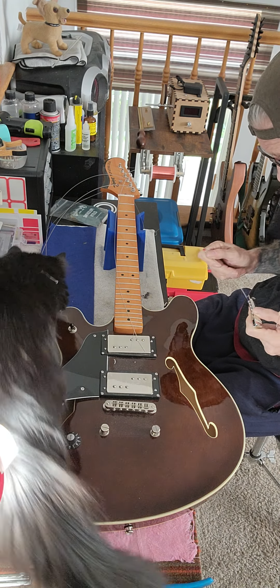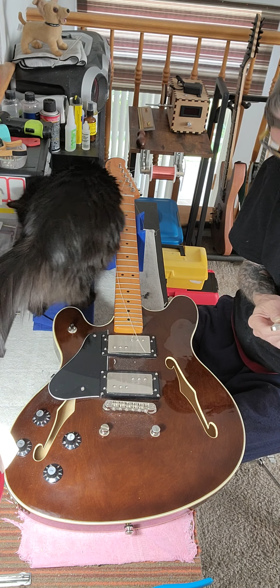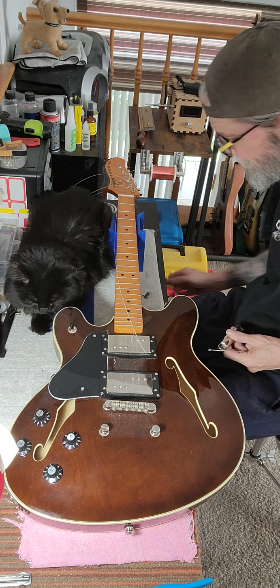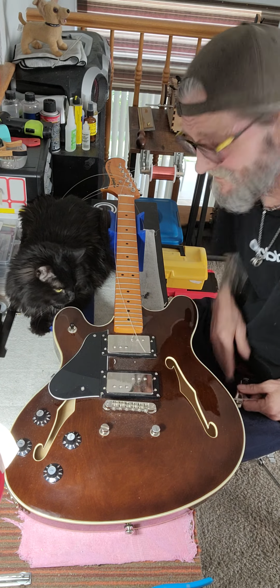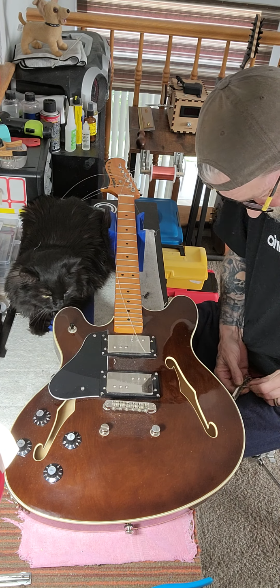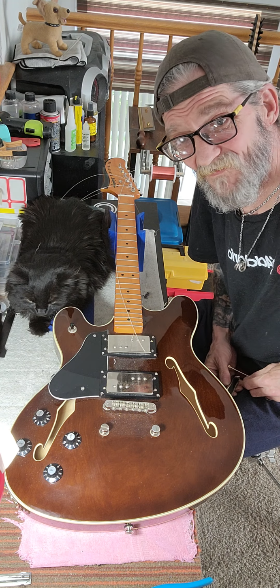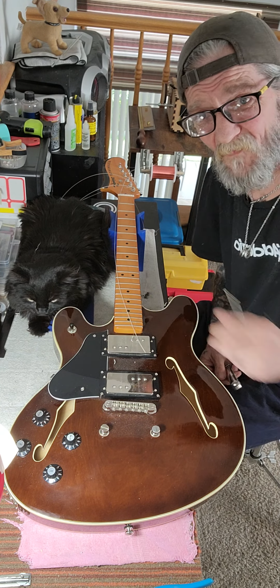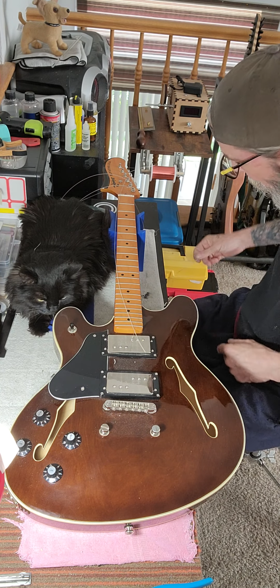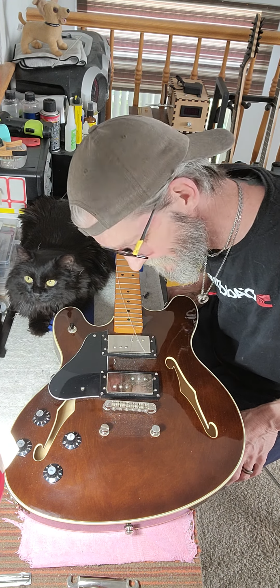Oh, here comes Worker Cat. Here comes Worker Cat, everybody. Say hi to Chloe. She's gonna make her way and she's gonna lay right here. Yeah, that's what she does. Every time without fail, she'll lay here. No matter what, I have screws and springs and shit laying everywhere, and she'll just come and lay down. Which is fine. We all need a companion.